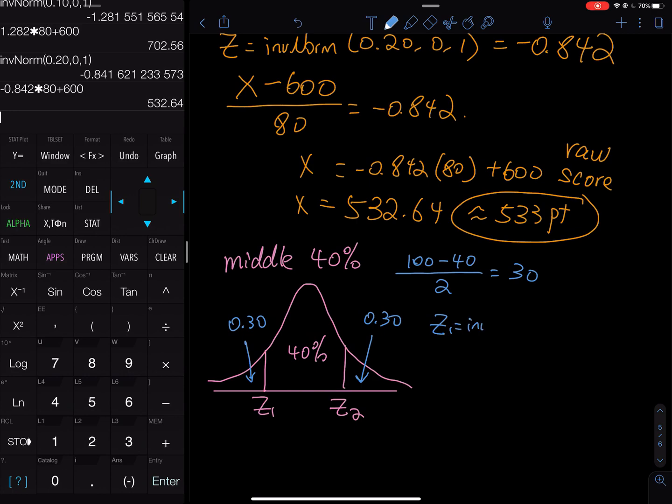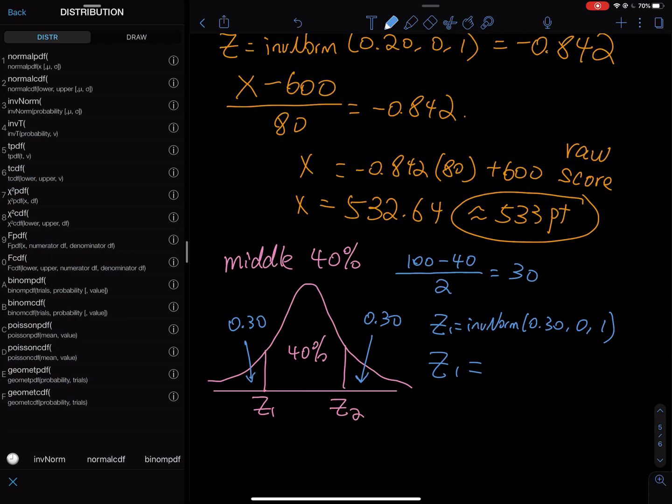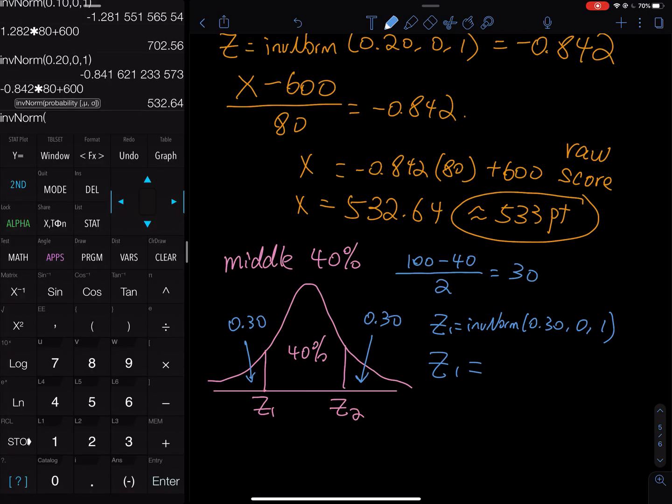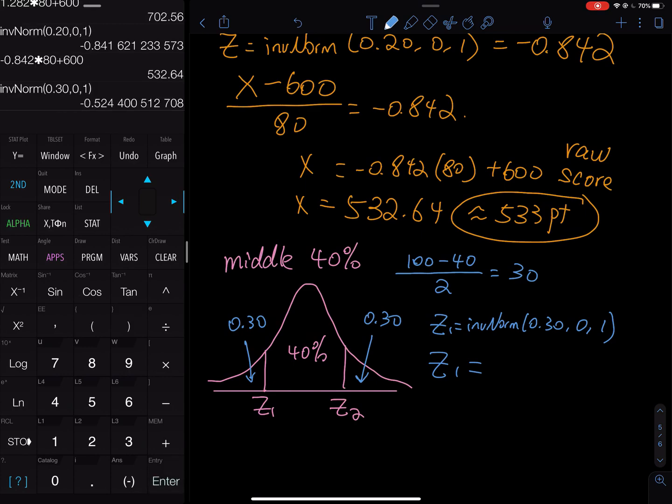How do we find Z1 and Z2? In order to find Z1 and Z2, I need to figure out two things. You have 40 percent in the middle. So you take 100 percent minus 40 percent, you have 60 percent left. You divide it by two. Then you have 30 percent. So you have 30 percent on the right and 30 percent on the left. To find Z1, you input inverse norm, 30 percent, 0, 1. That gives you Z1. Let's take a look. Second vars, inverse norm, 30 percent, 0, and then 1. There you go. Negative 0.524. And then Z2, symmetrical, right? 0.524.